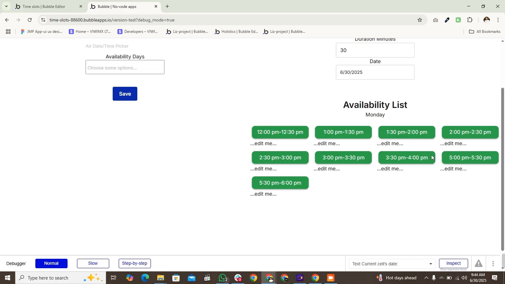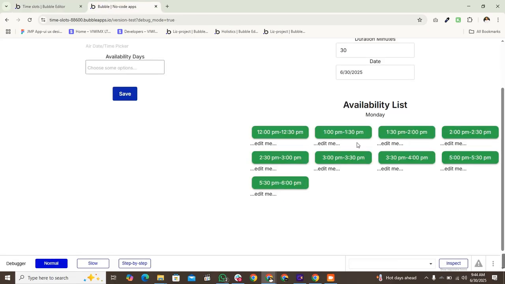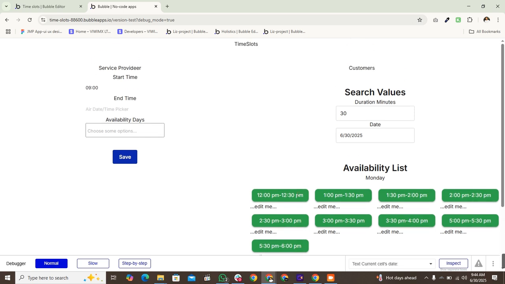Okay, so we can see this is 3:30 to 4 p.m. and there is no 4 to 5 p.m. and then we have these other values. And also we will see the first one, 12:30 to 1, is also not available. You can see this one 12:30 to 1 is not available here.